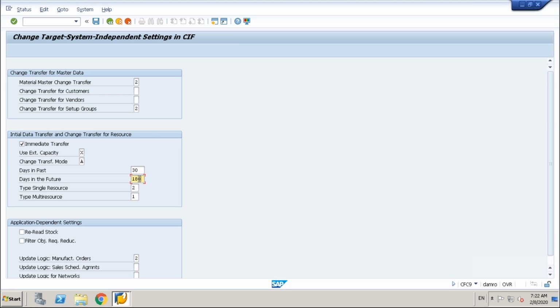Okay, so this I checked in S4 when I first got access to S4. Whenever I create a work center and when it becomes a resource master, by default it has a value. Okay, so by default it has a value that is 30 and 180. If you want something longer than 180 days, say for example you do planning in S4 for a demand which is outside 6 months.